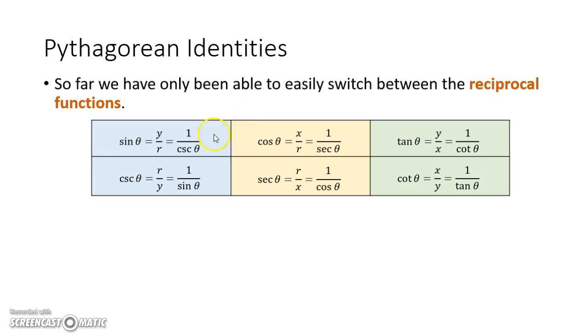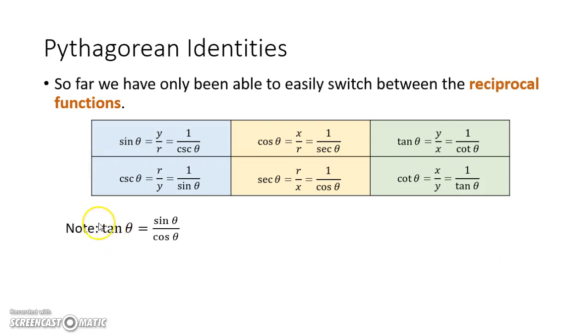the reciprocal functions, which are sine, cosecant, right? We just flip those upside down and we get the other one. Easy peasy, right? Same thing with cosine and secant. Just flip them upside down and you've got the other one, and vice versa. Tangent, cotangent, flip those and we got the other one as well. So those are awesome to switch between. So tangent and cotangent, you just put one over and you've got the other one. Not too bad to switch between.